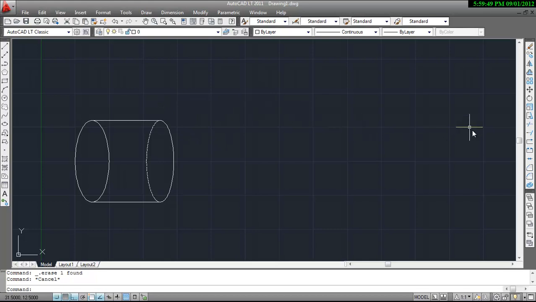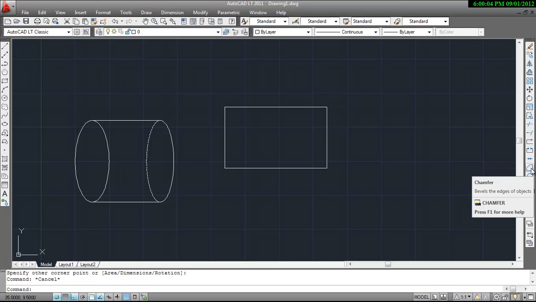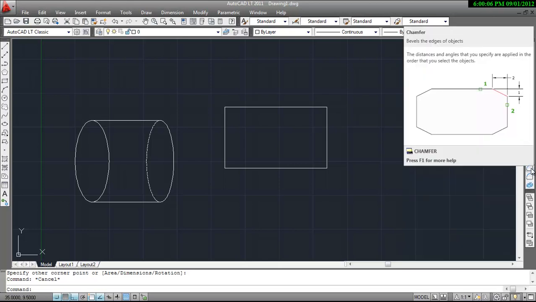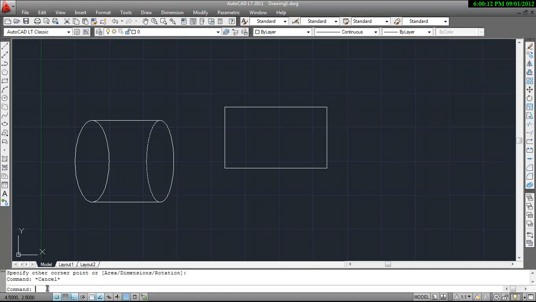Now we will see some other features also. For that I am drawing a rectangle over here. Now if for this rectangle you want this edge to be inclined, then you can use an option known as chamfer, which is directly given over here, or you can also write chamfer over the command bar.